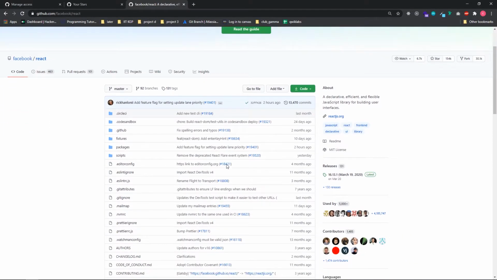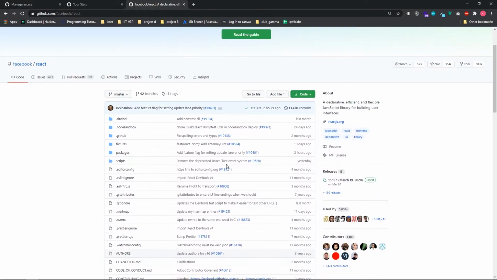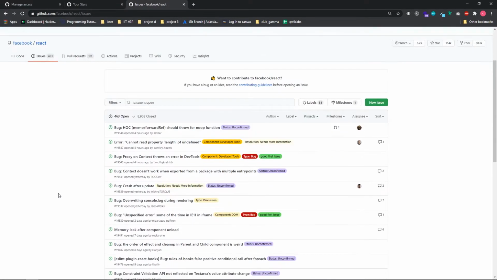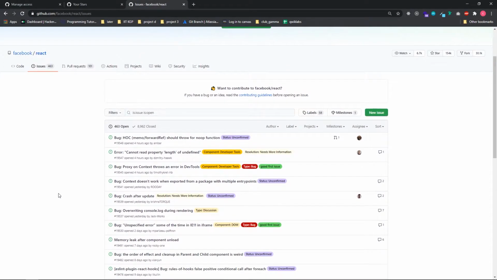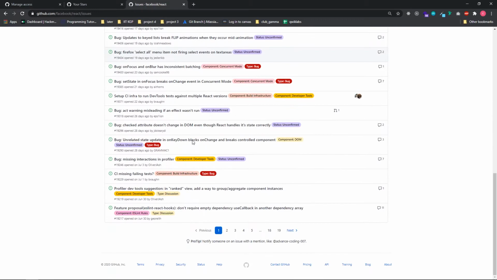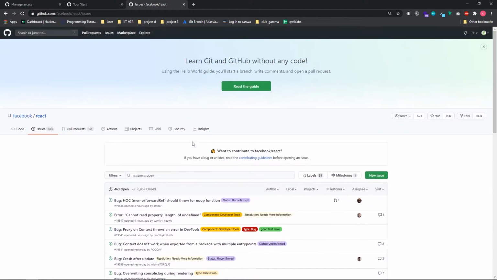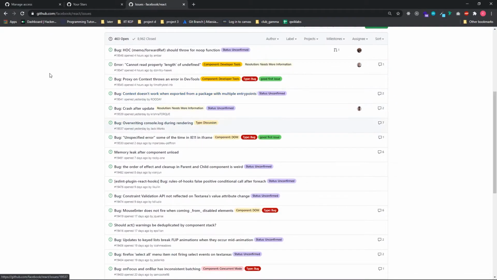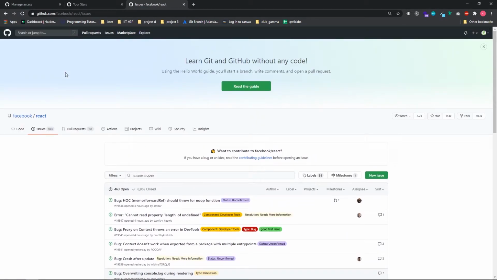So if I want to contribute, then first of all I will need to open an issue saying that I want to contribute. It is not necessary, but it is good practice to open an issue first and then send a pull request. So many people are having issues, so first of all they send an issue. After the project manager sees that issue, and if the project manager thinks that this issue should be fixed, then he or she allows you to send a pull request and later merge that pull request into the main code base.